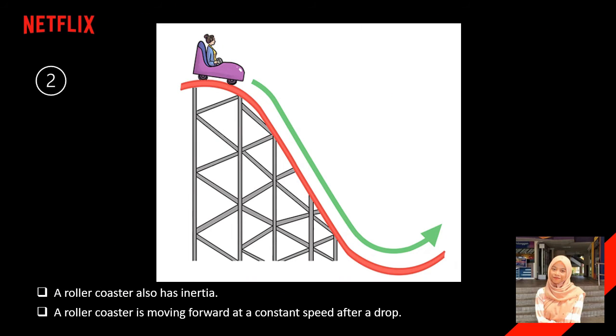Another example is the roller coaster. Roller coasters are ruled by the law of inertia. When starting a decline, it is going to keep moving in the same direction at a constant speed, unless an external force changes the direction of the roller coaster. If an object at rest stays at rest, then at the beginning of the ride a stationary roller coaster is at rest, and it has to be pushed to get it started. Most are pulled up a large hill called a lift hill. The first hill in a conventional roller coaster is always the biggest hill.